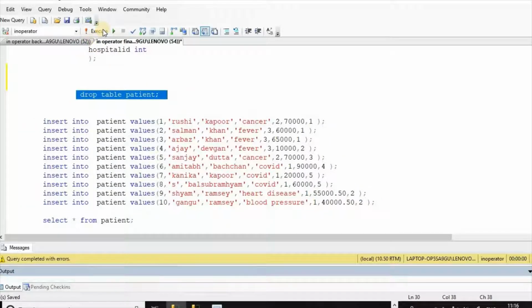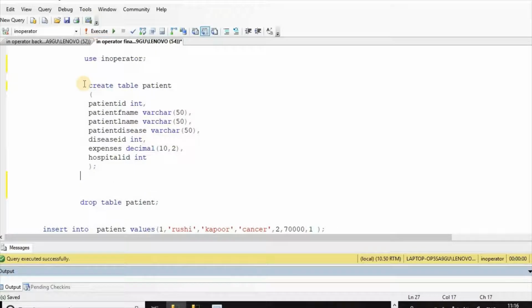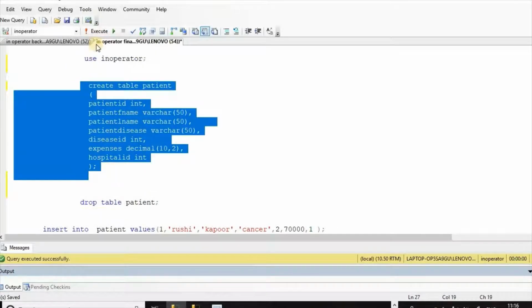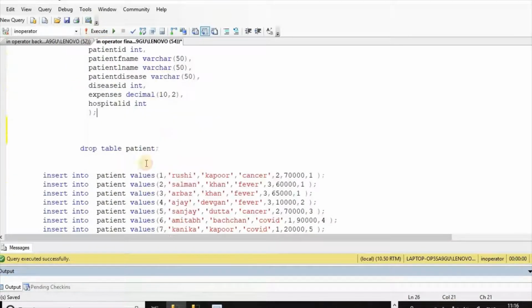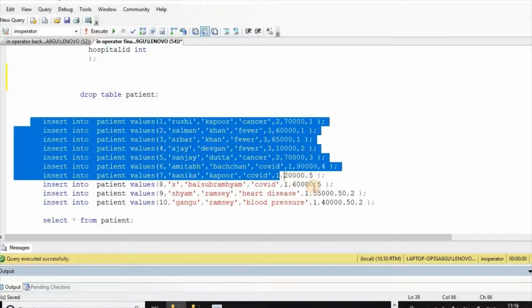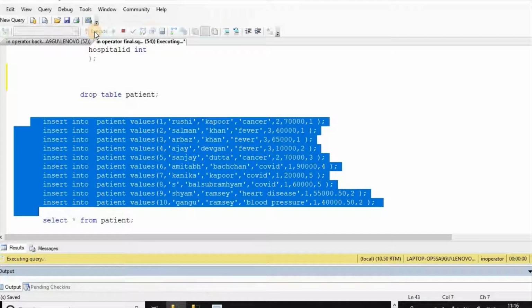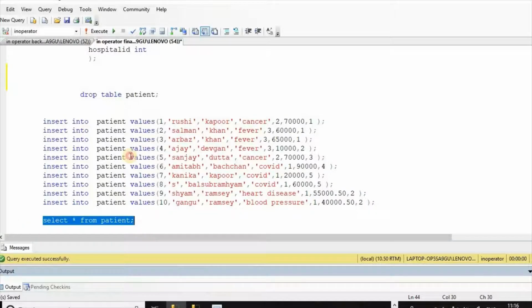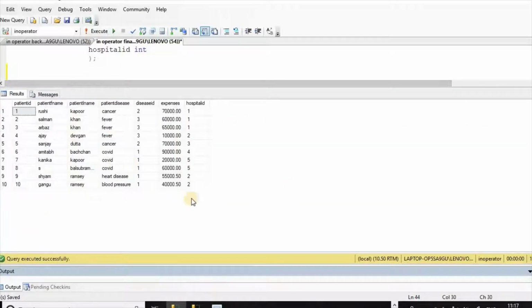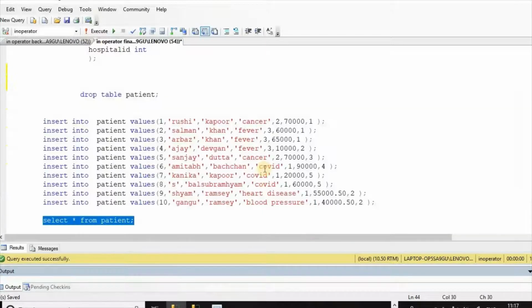First we create the table properly, then we insert the records, and we check the records. So these are the records. These are the patients.